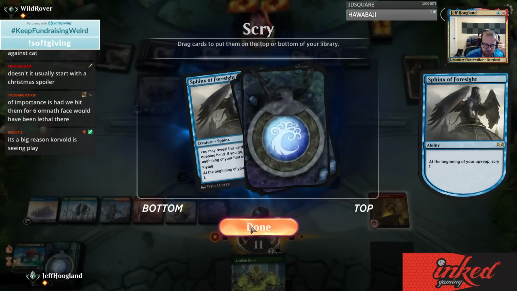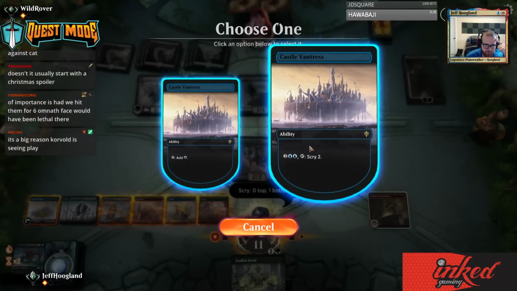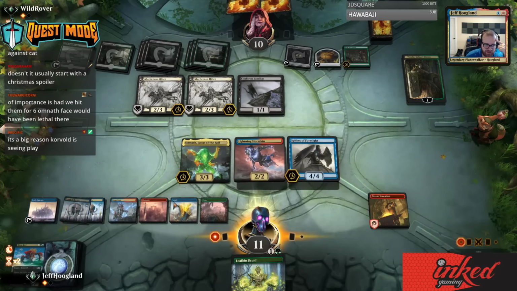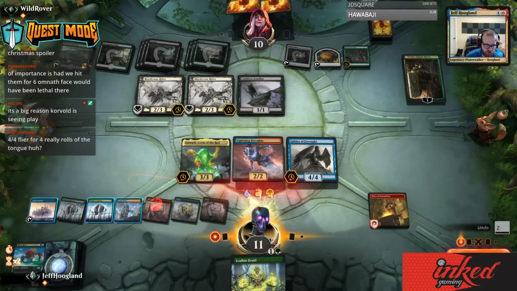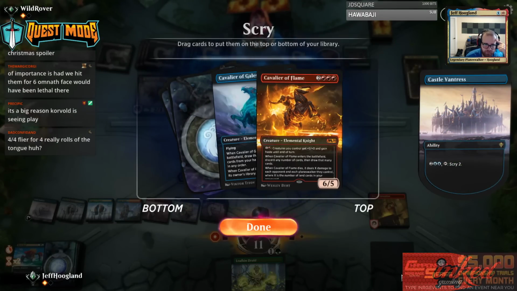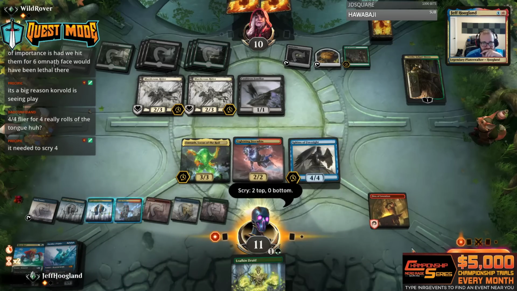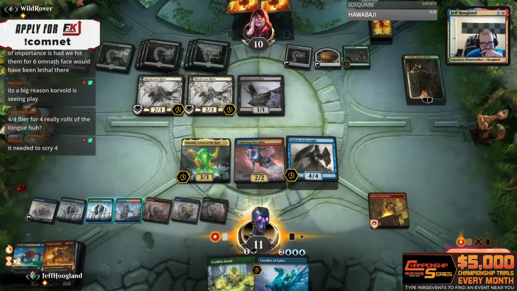I don't think that's good enough. I would like to not tap off of red here, because if we draw red Cavalier, I would like to activate it. So they're dead. Get it, got it good.